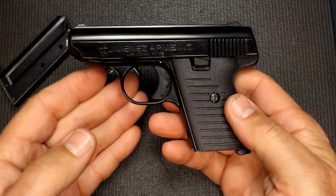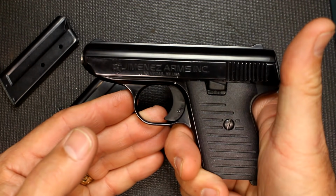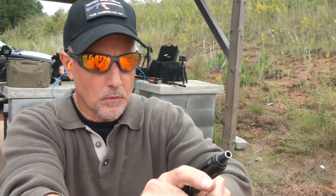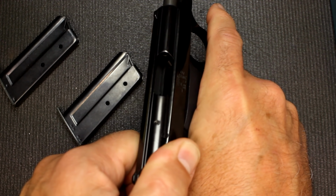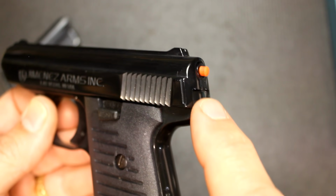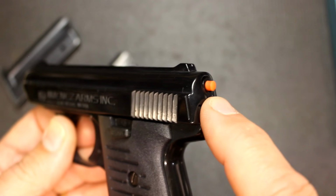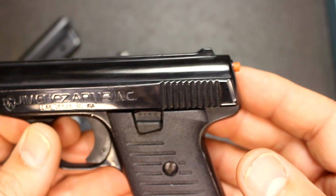One of the things that you'll notice though is that if the safety is on, which this safety is on, and you pull the slide back, it's not going to come back quite far enough to enter a round. You have to actually disengage the safety, and then you can hear the striker cock. Then you'll also see immediately this little orange nub that comes out the back, and this is the striker indicator. And that means that the striker has been cocked. It is a striker fire pistol.